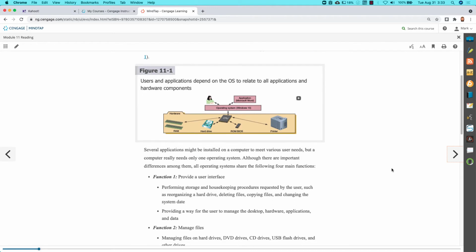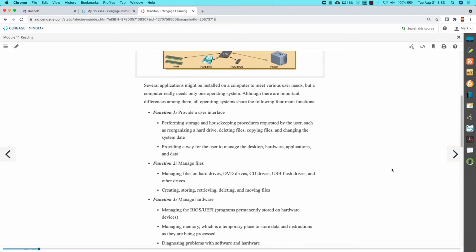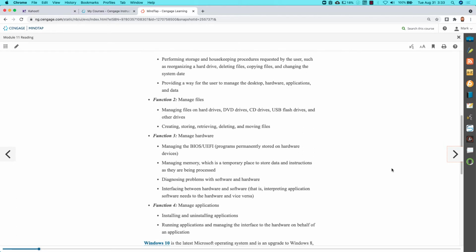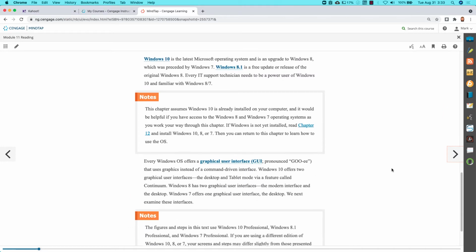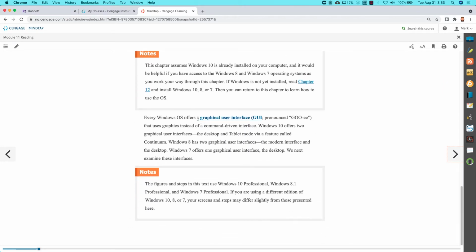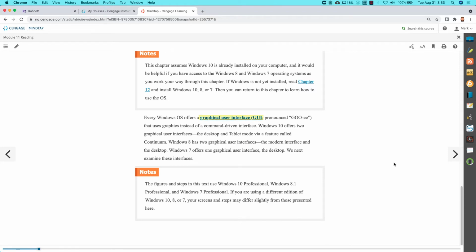All right, the Windows interface, I think everyone's kind of familiar with the interfaces. So this particular page highlights some of the features and functions of the OS interface. A term that everyone should be familiar with is GUI, Graphical User Interface, and that simply means that the interface we're interacting with is graphics driven versus just typing in characters or words.